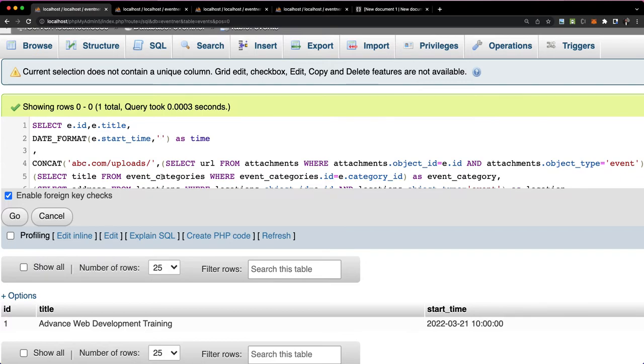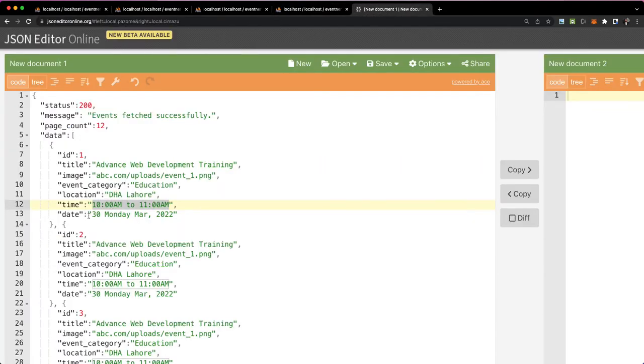If we look at our requirements, we need hours, minutes, and whether it is AM or PM. Then we will talk about the to and the end time. First let's get this section only.